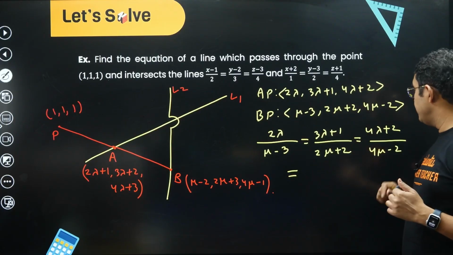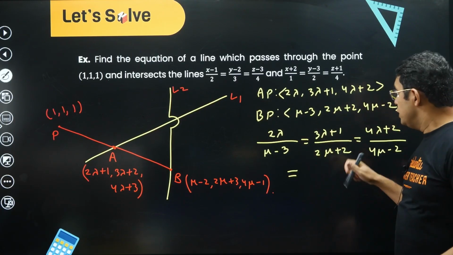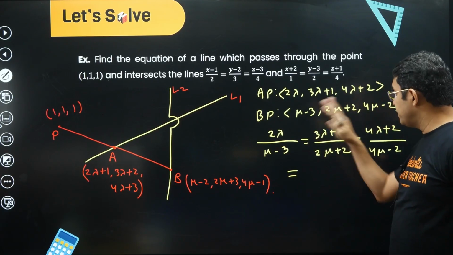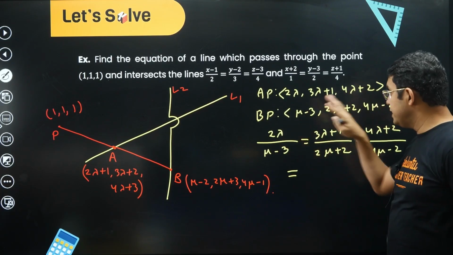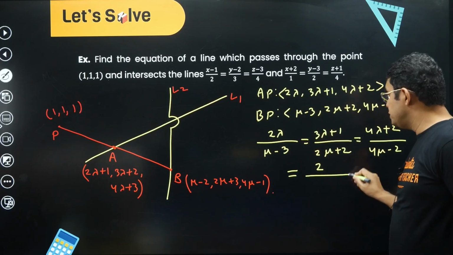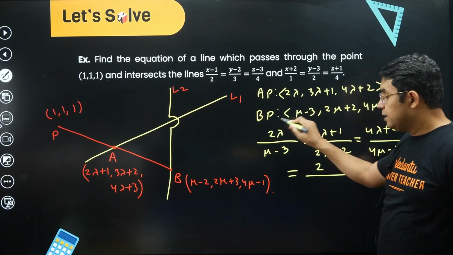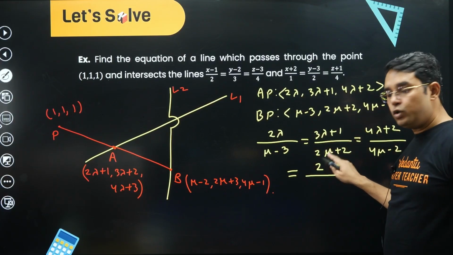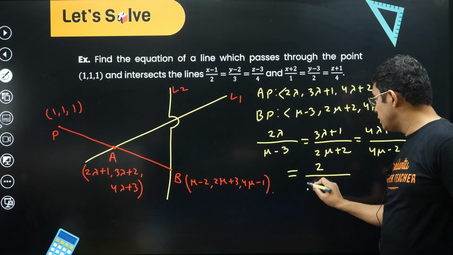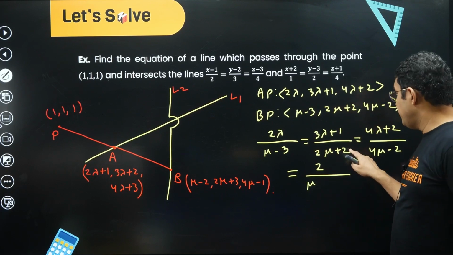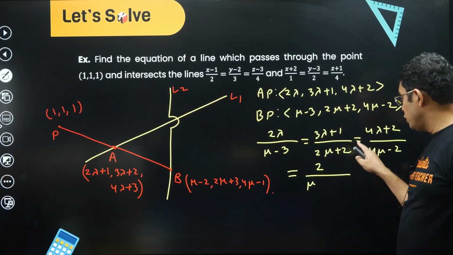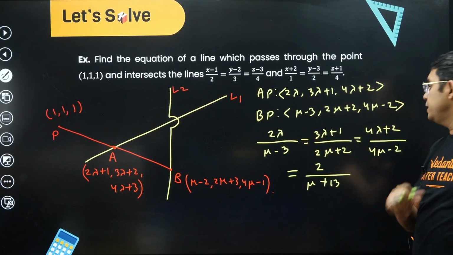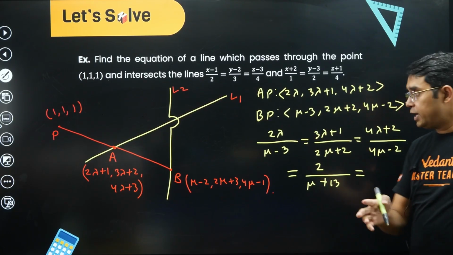Now I will be doing one thing first. I will try to eliminate lambda. So what I can do, I can multiply this by 3, I can multiply this by 2 and then subtract. So here in the numerator it will be just 2, because 2 into 3 is 6 lambda minus 6 lambda is 0, and 1 into 2 is 2 here. So I multiplied this by 2, so 2 into 2 is 4, 4 minus 3, so it will become mu here. If I multiply this by 2, so 2 into 2 is 4 and 4 plus 9, so it will be 13. 4 plus 9 is 13. Yeah, correct.